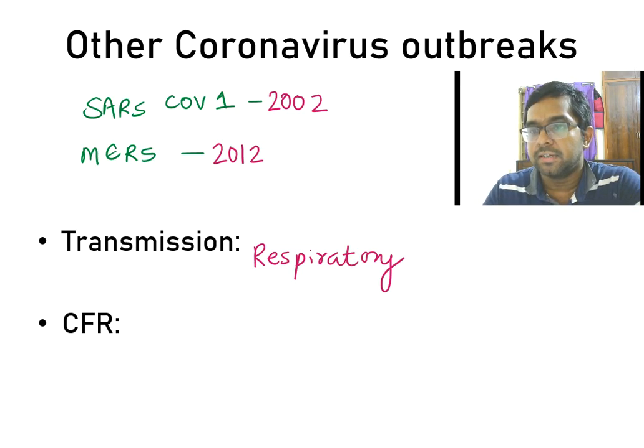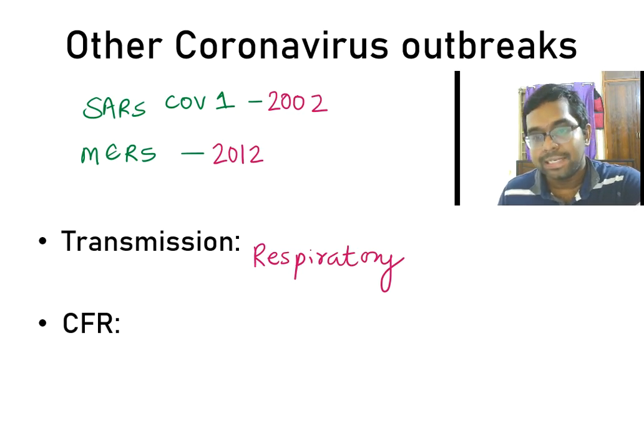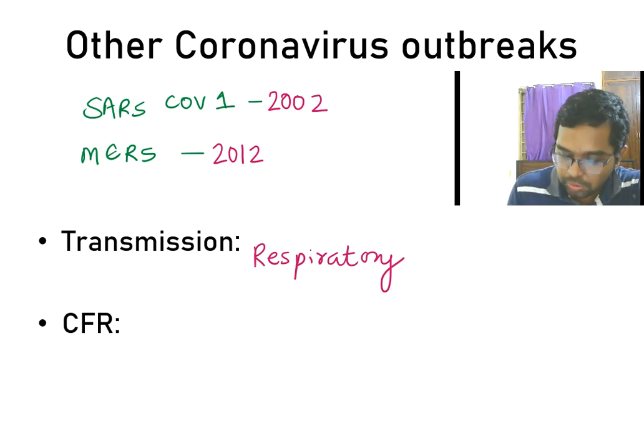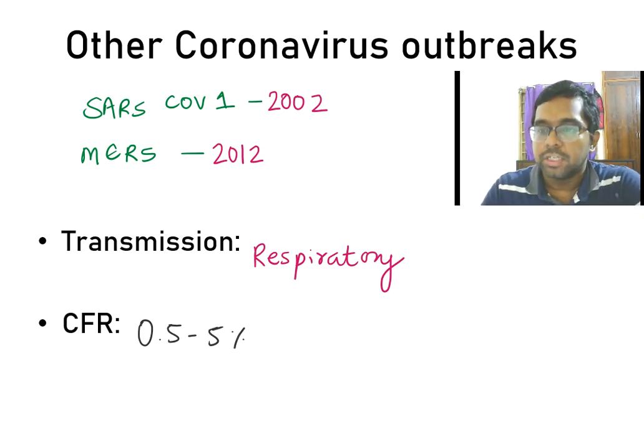Before I tell you the case fatality rate, let me tell you an important thing. Compared to the previous coronavirus outbreaks, it appears that this present coronavirus 2 has got a higher chance of transmission from one person to another person. However, the case fatality rates are not yet completely understood. But many studies have reported it as a range. What you need to know at this point of time is that it is between 0.5 to 5% for this COVID-19. But generally remember, the case fatality rates are very, very low in the pediatric population compared to the adult population, the reason for which I am going to tell you a little later.